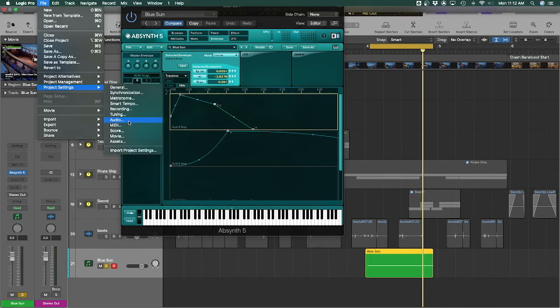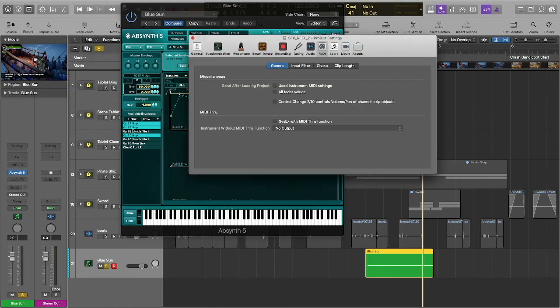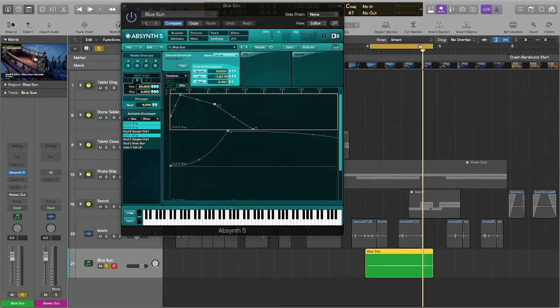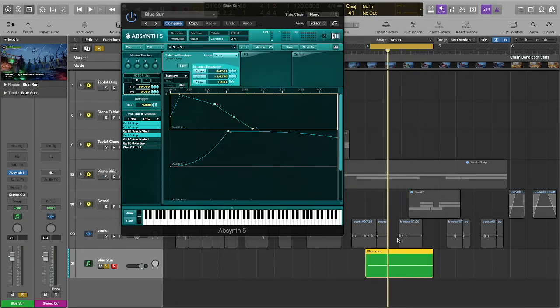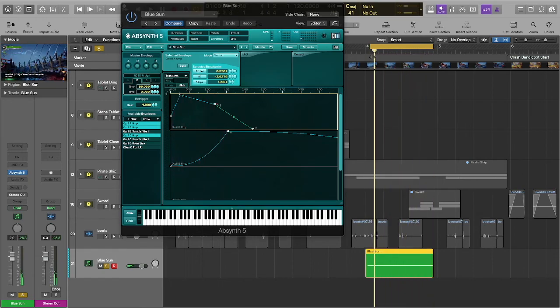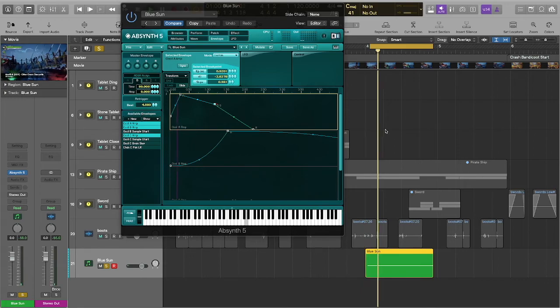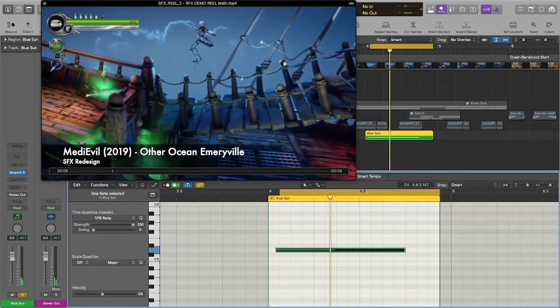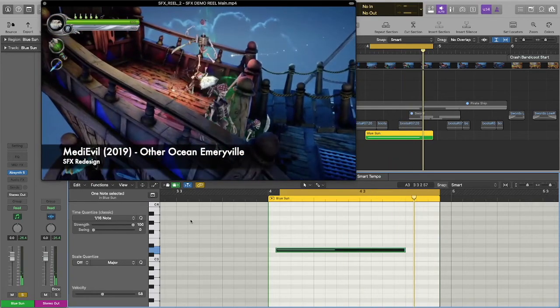If you go to project settings, and go to MIDI, then chase, then notes, it's going to play wherever your playhead is on the region. So instead of going all the way from the beginning of the region, it's just going to play wherever your playhead is. Okay, so that's kind of like the chorus sounds of hell that are down deep below.